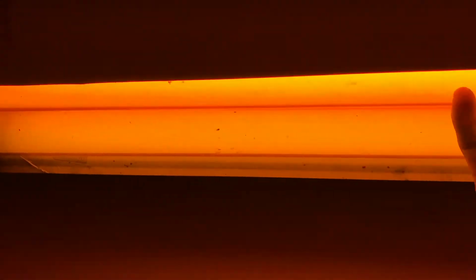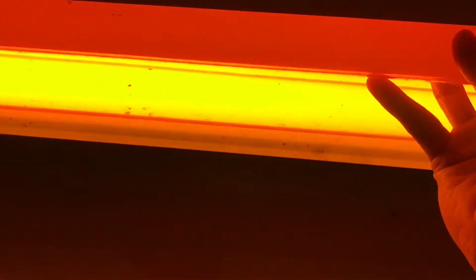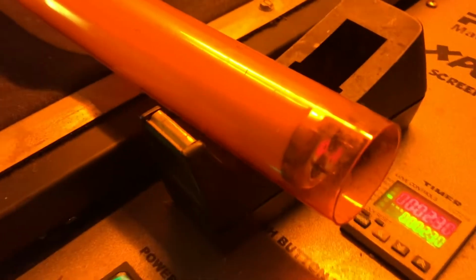If we take one of these bulbs out, you'll see that it is merely a cover on the light fixture itself. And this is your standard 4-foot fluorescent light for your work areas or your garage. And you'll see that it has a little end cap. Let me try and pull this thing off. Give me 1 second. The caps were on there pretty good because they've been on there for a while. These lights have lasted quite some time, but you'll see it is just a sleeve that the fluorescent tube light inserts into.